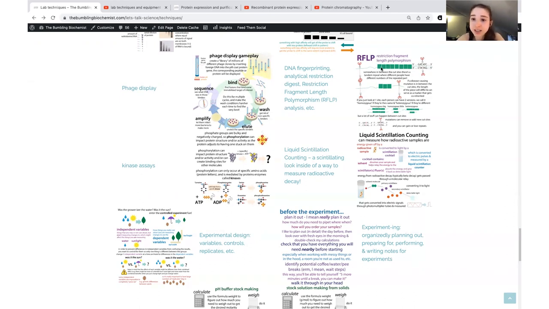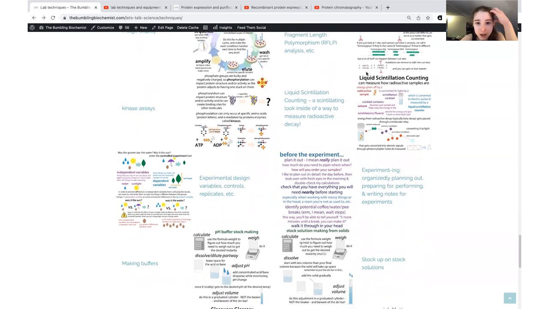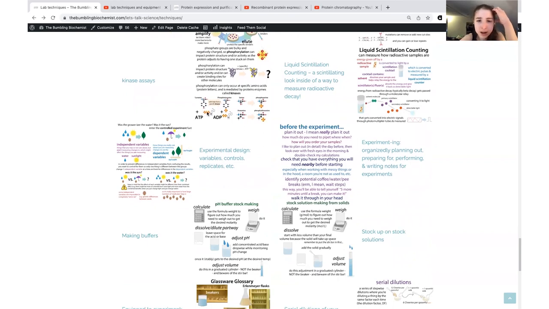This is used a lot for genetics, relying on the fact that people have different lengths of DNA segments when there's a repetitive region. So if you were to cut with restriction enzymes outside of that region, you'd have different lengths. And so you can use these as markers to track genetic inheritance of things and that sort of thing. A lot of times now you have PCR based methods with single nucleotide polymorphisms or SNPs. So more on that in that post.